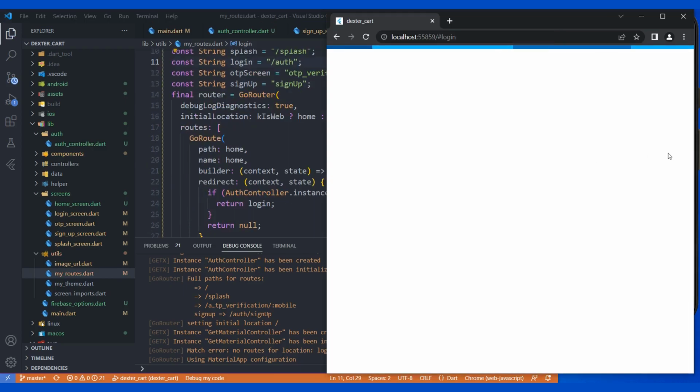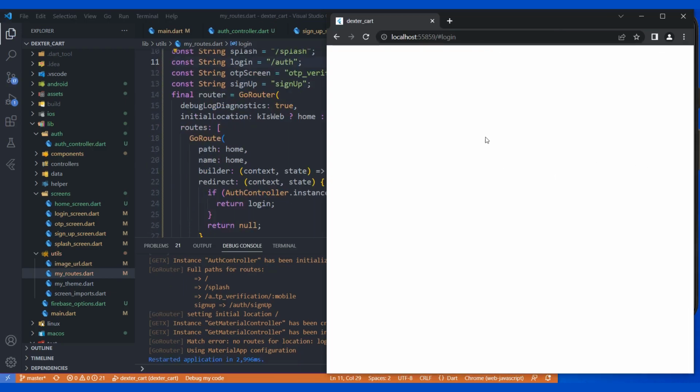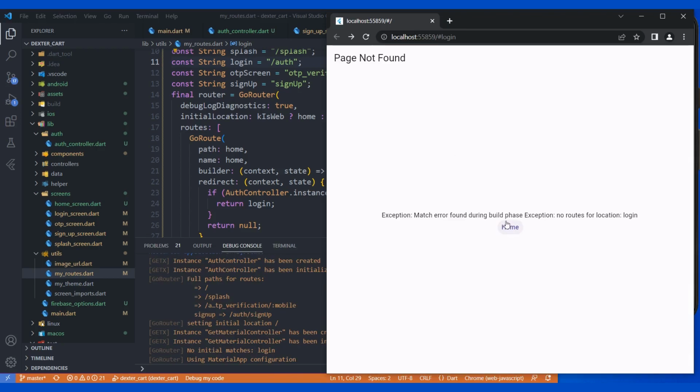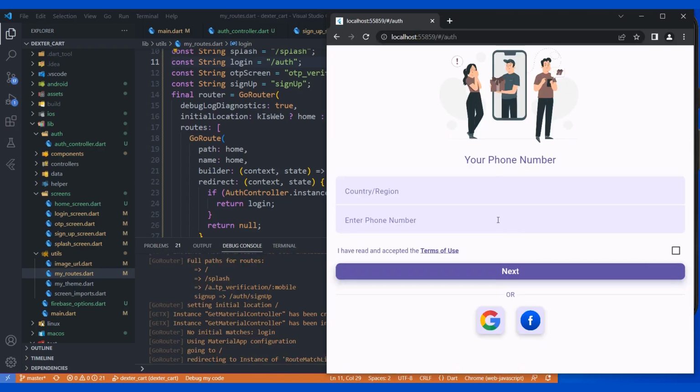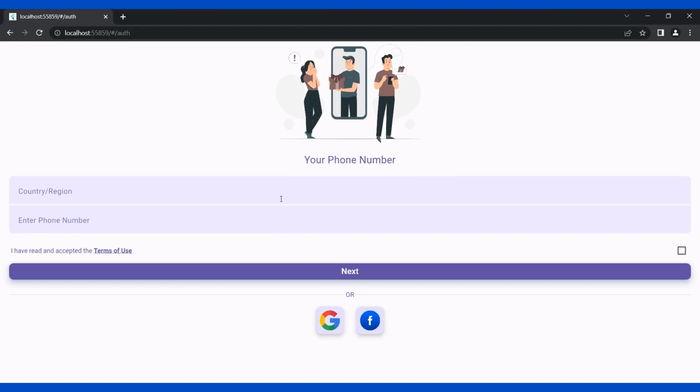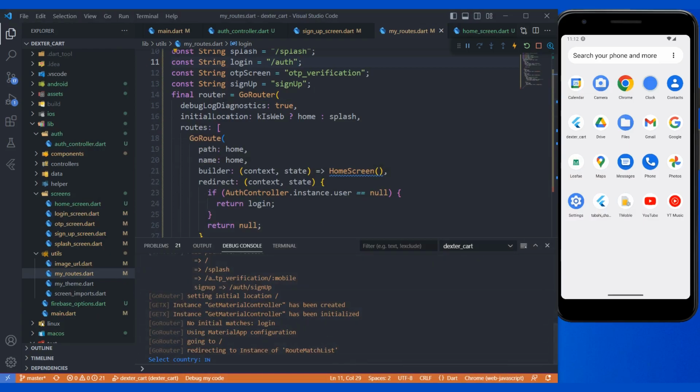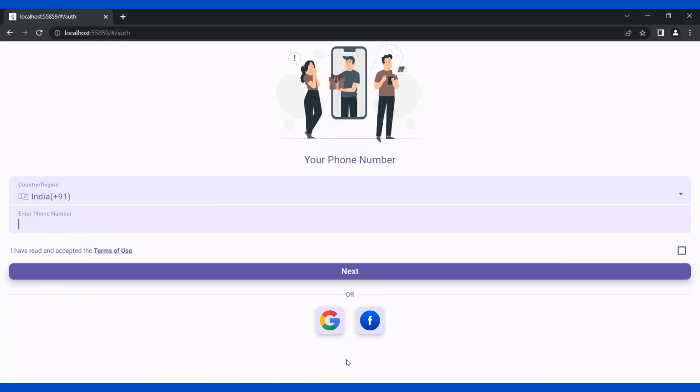Okay, so it's working fine, I guess, and we are going to the auth. Earlier it was an error because we hadn't initialized /auth instead of login.